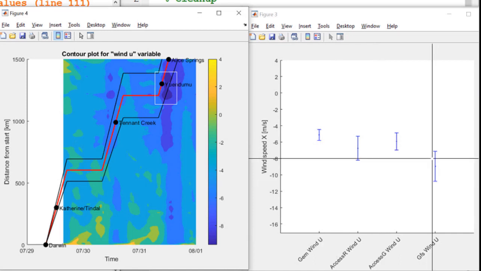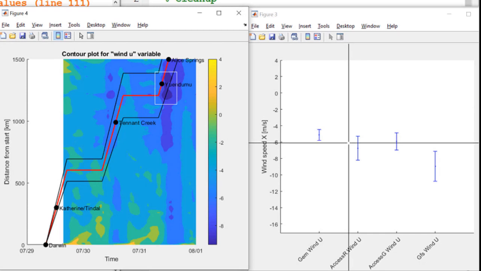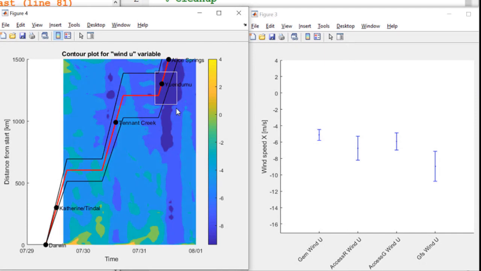One thing to keep in mind is that it is a little bit dangerous to draw such a big time window, because we are going to override a lot of valuable information. But right now we're just going to give this as an example, and normally your window would be smaller. Let's just stick with another value here, let's say -6, because that's where most of them are around. And in this case, we're going to ignore our GFS wind forecast. And you see that it overrides the box over there.